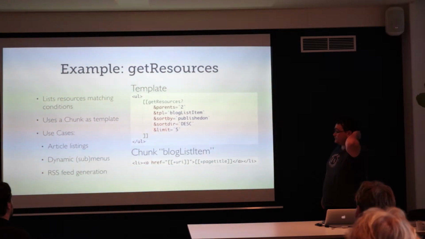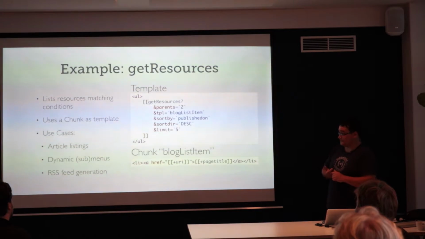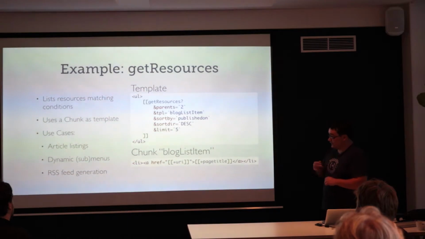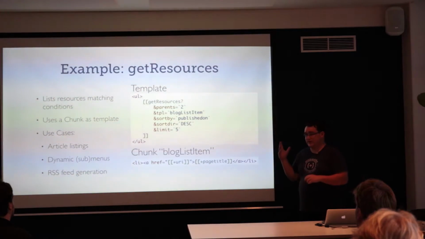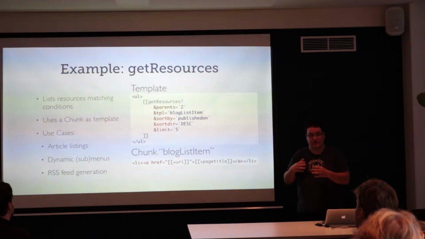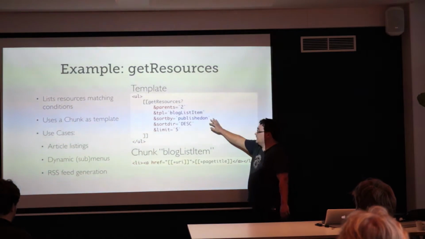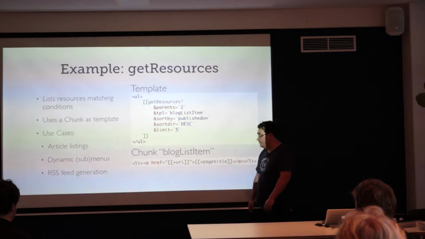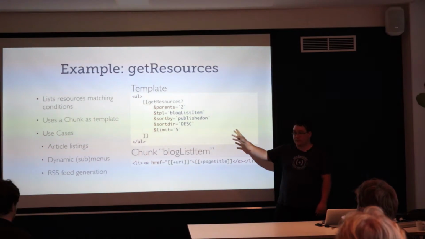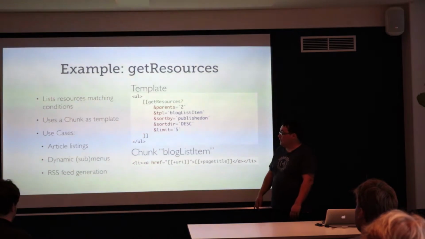Next slide, actually. Get resources: you can install it via the package installer, and that gives you a snippet that will get resources, that will list pages within your website. You pass it a template, here the name of a chunk, and then those resources will be parsed through that chunk and outputted to your front end.